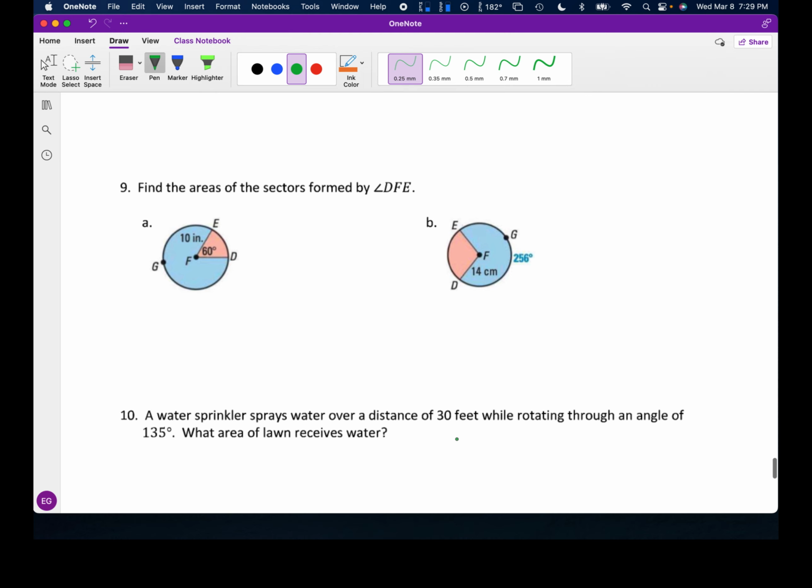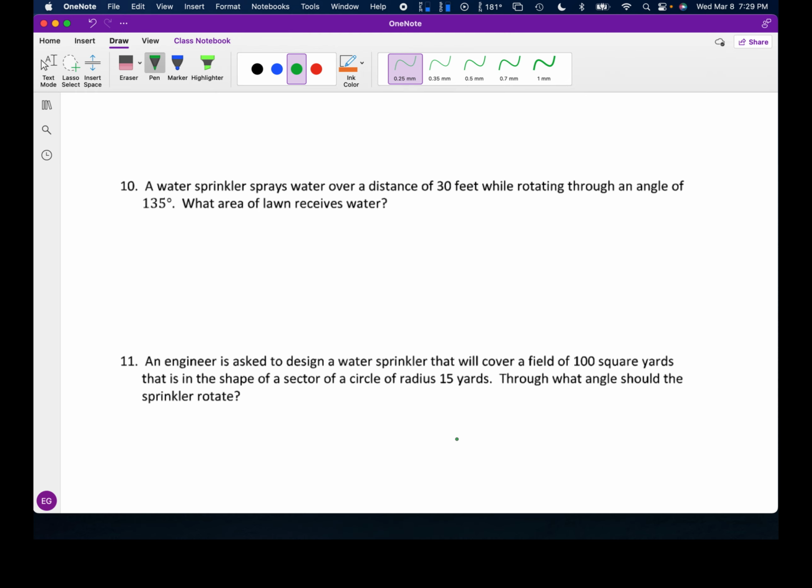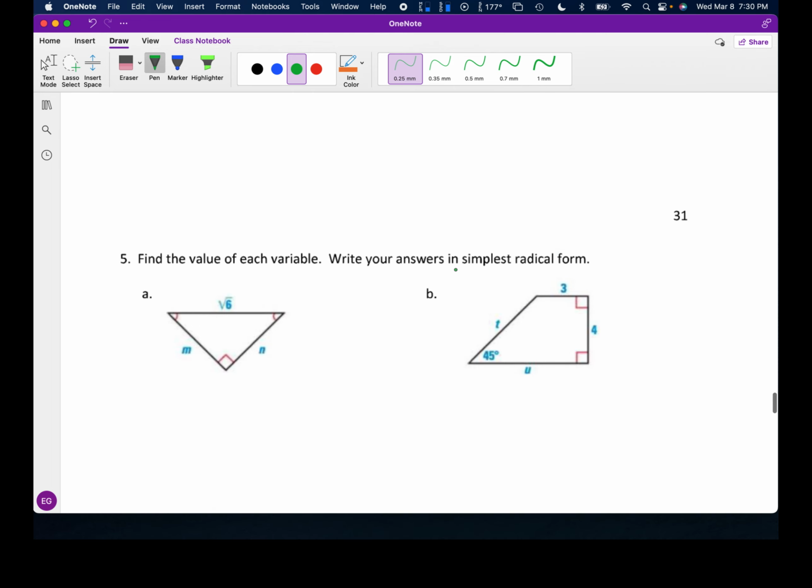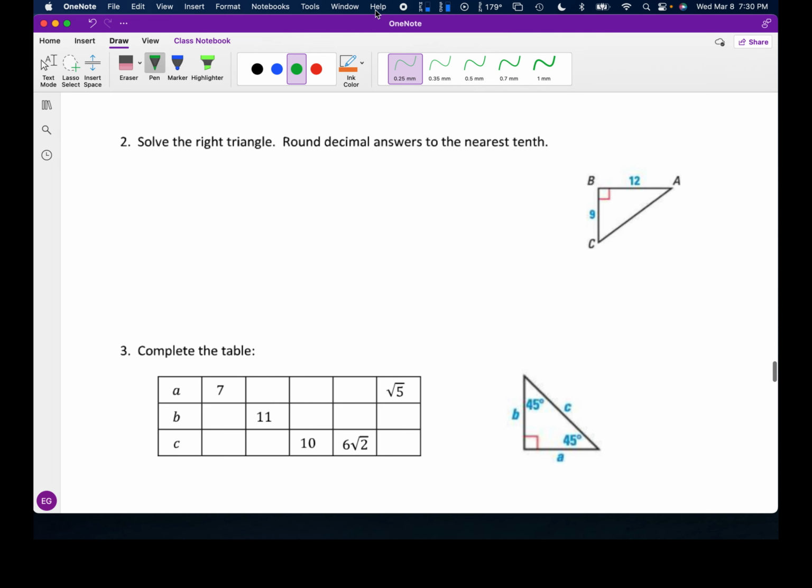Here's some arc length and area sectors, and then some word problems with them that aren't super crazy difficult for you. And that's your optional practice. Fair game, all of this could be on a test or a quiz, so you're expected to know it, even though this is an optional practice and you don't actually have to do homework on it. So you're expected to know everything in this day's section, and any of it can and will be on your unit test.